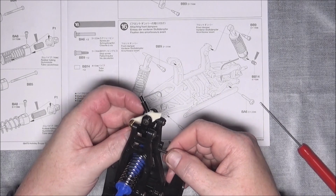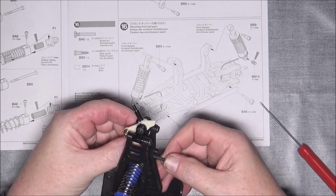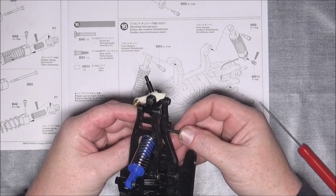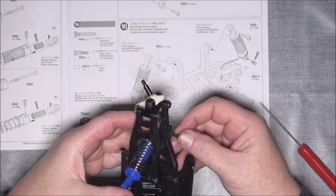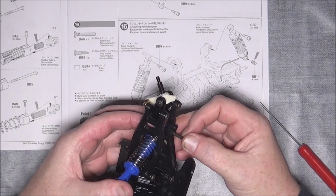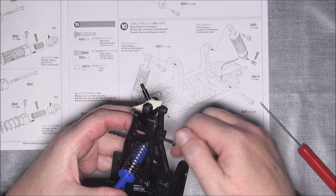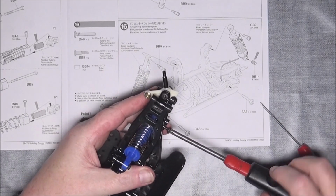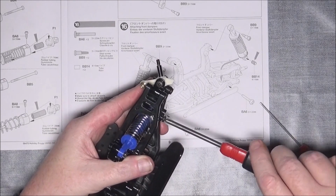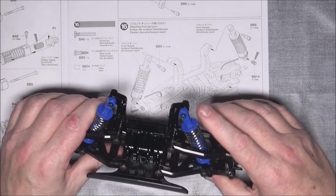So if you are new to doing this, it might be worth putting some grease on just to hold that bushing in place, and then it's just a case of wiggling stuff around as best you can, and it never goes very well on camera. I don't know why, but yeah, there we go, finally get it in. And there we have step 16 done.